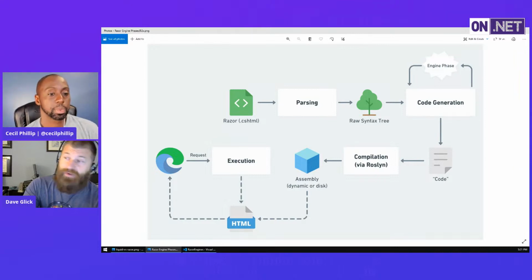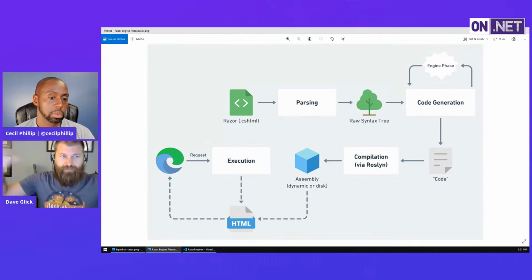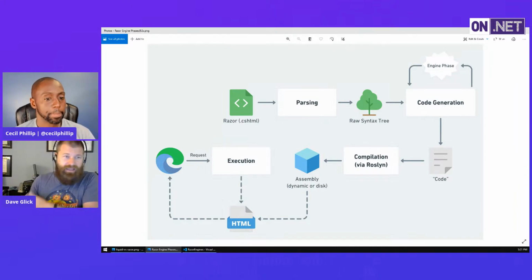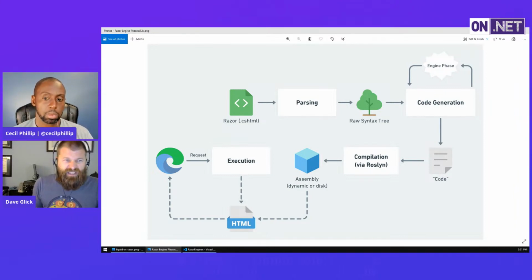Yeah, that's a very good point. And I think the key here is all about performance and caching when you get right down to it. We could do all four of these things every time in kind of one big fell swoop. And you could just write the code that does all this and goes from template to rendered output, to markup, in kind of one big thing. But it wouldn't be very performant because you'd have to do it every single time. And it turns out that this parsing phase, and particularly the code generation and compilation phases, take a little bit of time. It's not a super a lot of time, but it's enough that you'd notice if you were doing it for 1,000 requests a second or something.